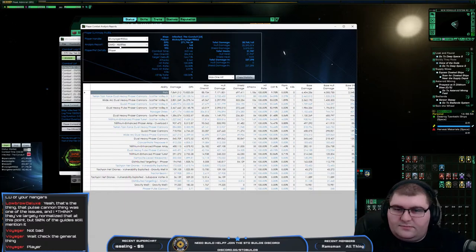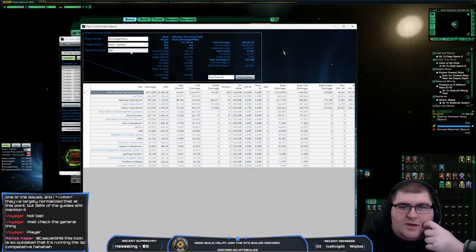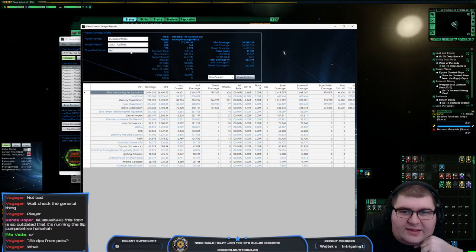What do you want me to look for? Running the three-piece competitive set? Oof. A bit dated there, Ranger. Yeah, you had 73k from pets, and I'm guessing you had like a, yeah, it's saying a bunch of different things on here. So you called in a reinforcement ability of some sort, forget which one you called in.